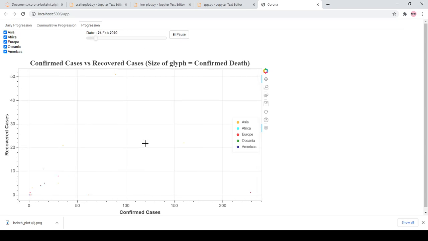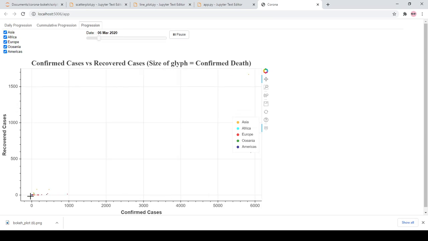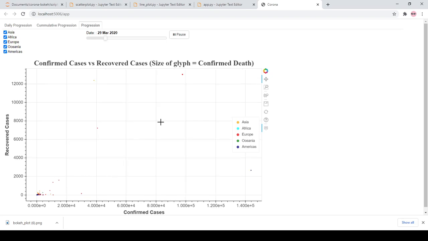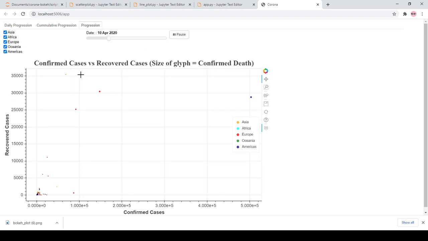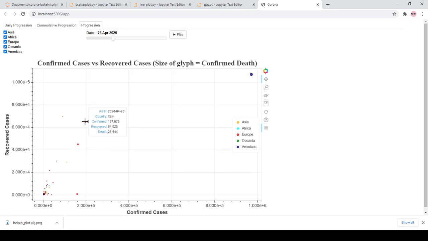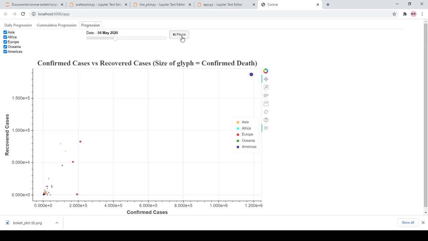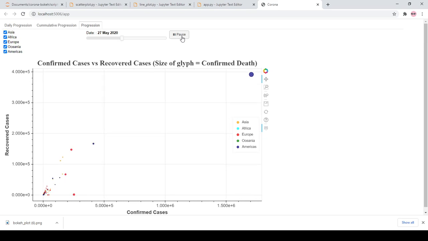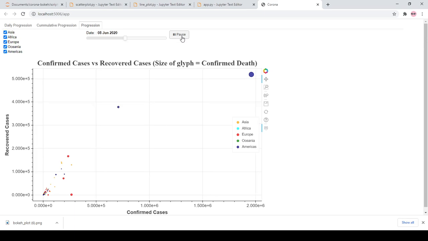So I'll probably call this a dancing plot, because the bubbles are dancing, and the x-axis and the y-axis are constantly changing based on the maximum number you have here. And for me, another funny thing is the fact that we don't even see China on this plot, which means China wasn't really, I won't say they were not affected, they were, but the virus started there. It's always showing countries that are more affected by the coronavirus pandemic.